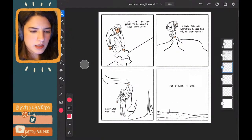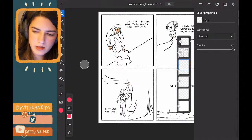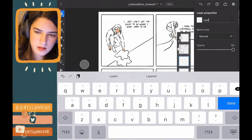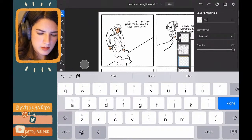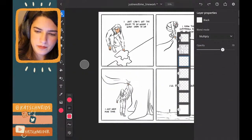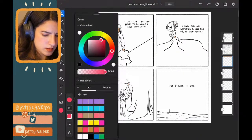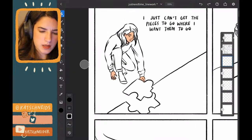Okay, so I got a general skin tone there, and I'm using my fluorescent pink and yellow. I'm going to make another layer of black, and I'm gonna put that at like 75% black for this. And that'll be for the hair.